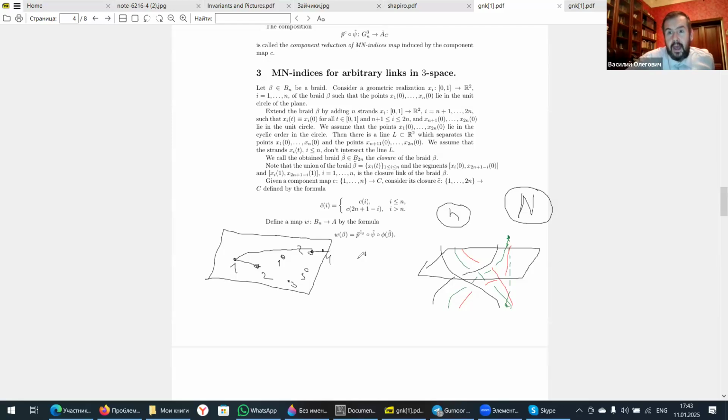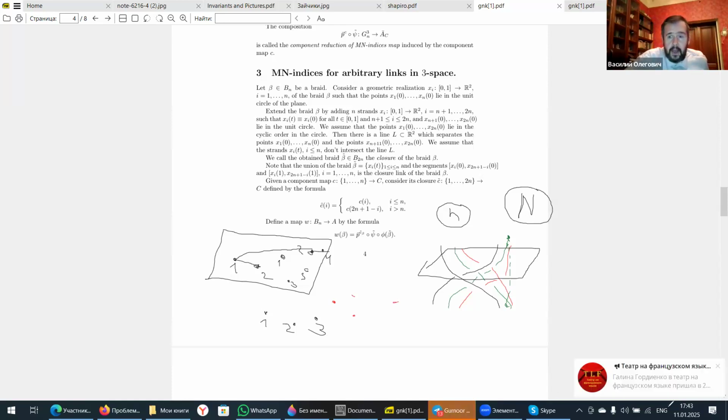Okay, and if I choose those points here, I can look at the following. I can look at 3 points moving here as 1, 2, 3, and I can look at colors of all other points, for example. And I'm interested in those situations when 1, 2, 3 are collinear. Exactly those 1 and 2 and 3.